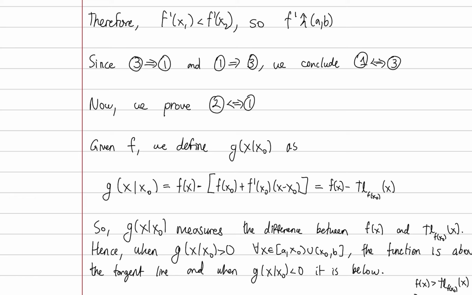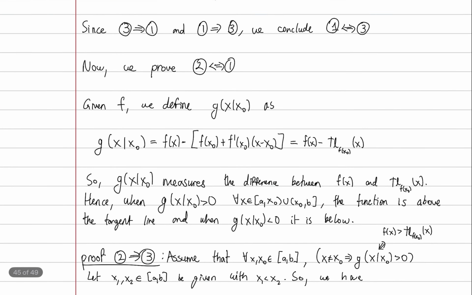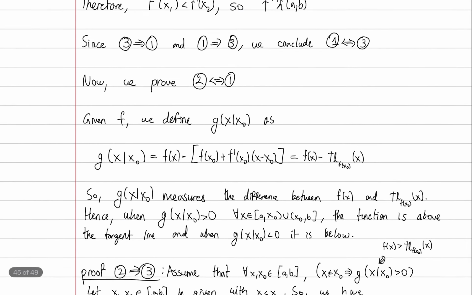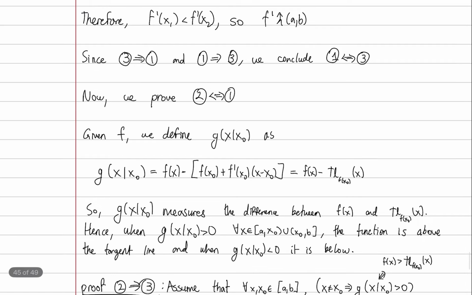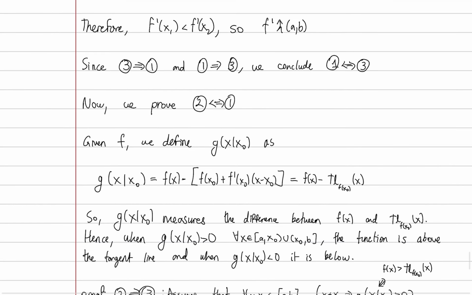And now we prove the equivalence of the tangent line definition and the secant line. So how are we going to do that? By the way, we could have proven it another way, but I think it's more interesting to prove that 2 is equivalent to 1. And from there, we can also get 3 is equivalent to 2. But I wanted to show you as many proofs as possible. I think I added one more proof that wasn't necessary to establish the equivalence. Nonetheless, I think understanding all the proofs can be pretty helpful, but the important part is that we did prove it.